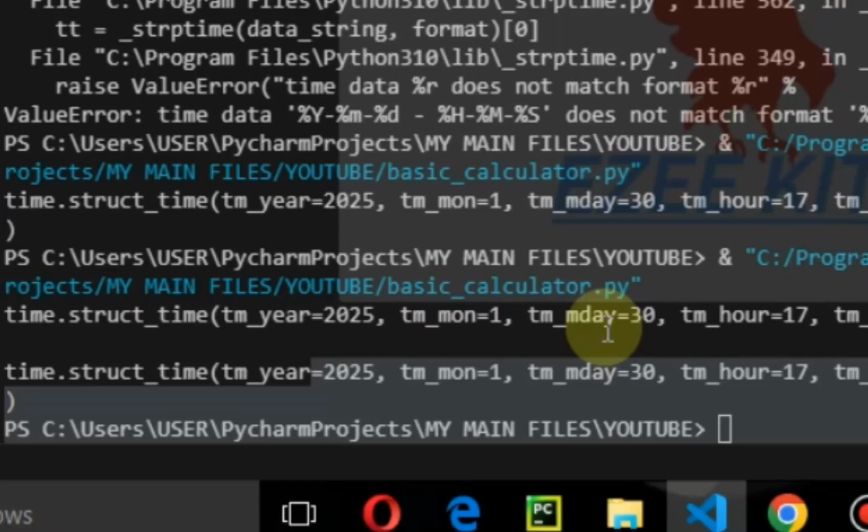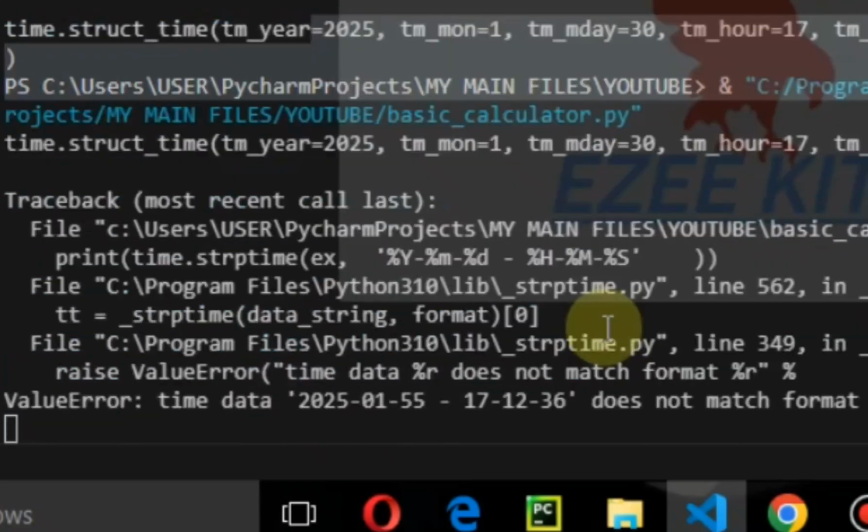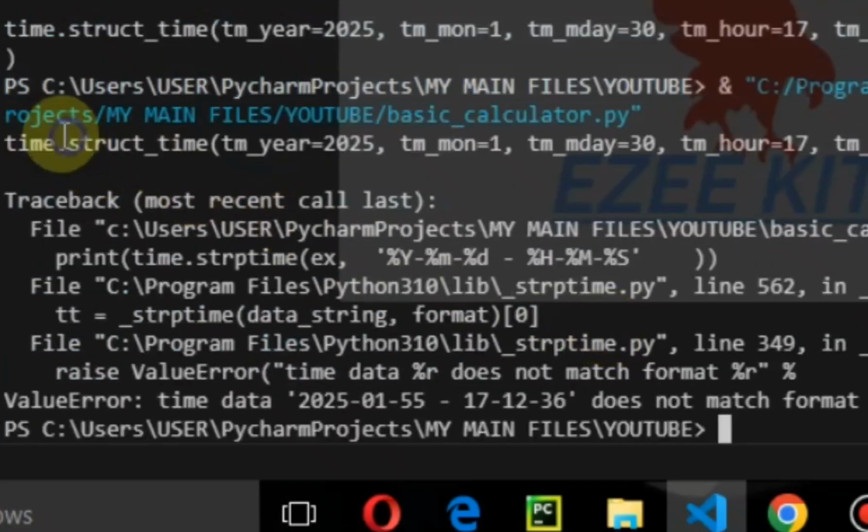Let's run it and see the output. You can see the local time ran successfully. You can see the error here: time data 2025 01 55 day does not match format. So you need to be exactly or similar to how time actually works. You can't just wake up and set anything you feel like.